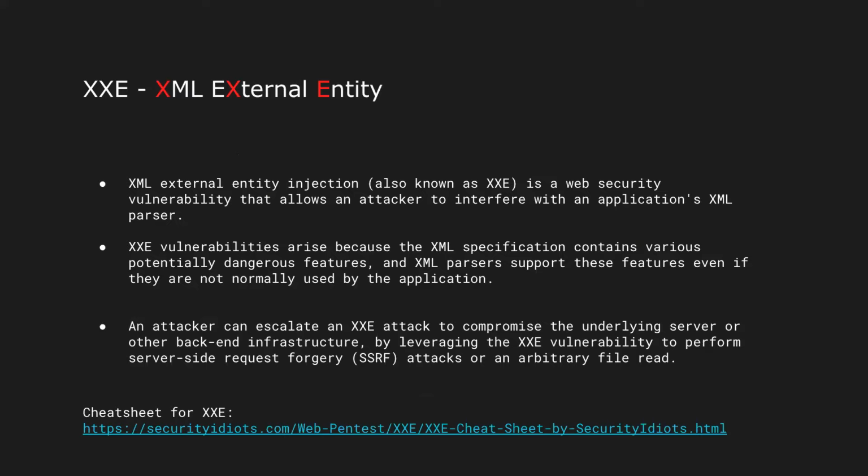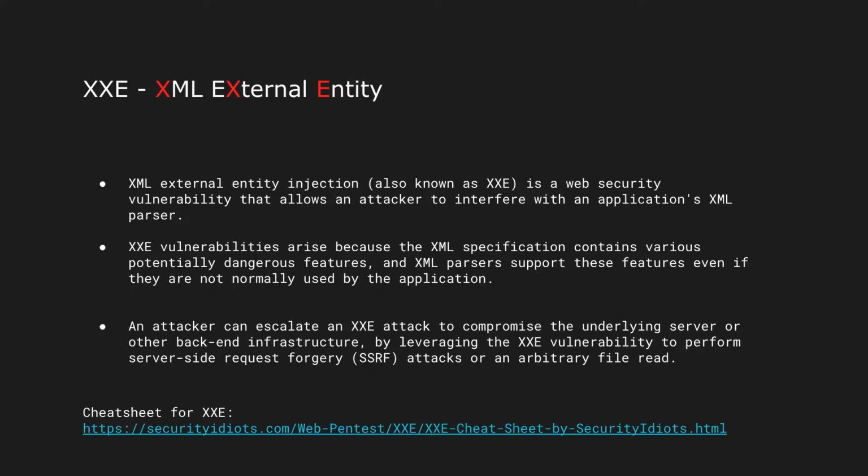It's a web security vulnerability that allows an attacker to interfere with the application's XML parser. The XML specification contains some dangerous features, and these features are exploited to make the application or the parser do things it is not intended to. The functionality of the XML parser to allow including an external entity lets an attacker make an external request and get the content out of it.